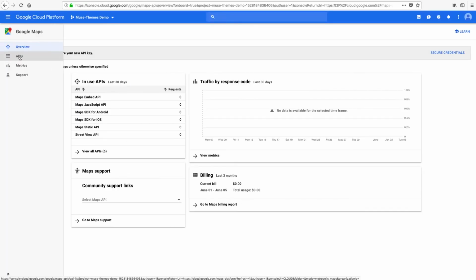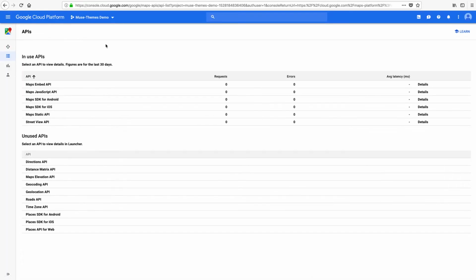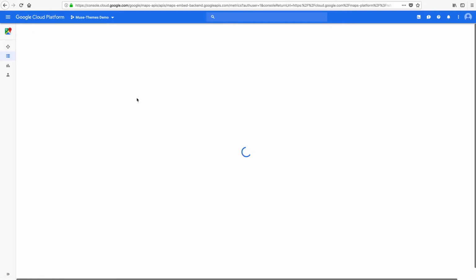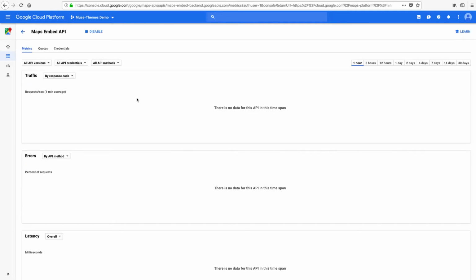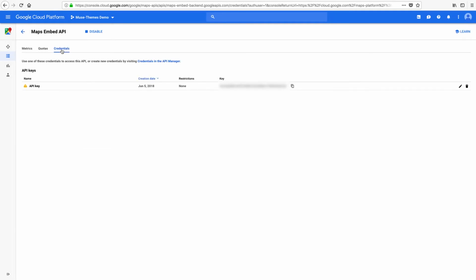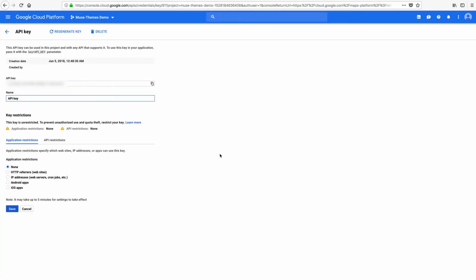On your left panel here, we're going to click over to APIs. And our first option here, Maps Embed API, let's go ahead and click Details. And then we'll click the Credentials tab. Here we can see our API key displayed, so let's click it to explore the settings. And inside here is where you can make restriction setting changes to your key, and I highly suggest that you do so. As I mentioned, if your API key were to get found and used by another party, your account could be held responsible for unauthorized uses, which could result in unwanted charges.